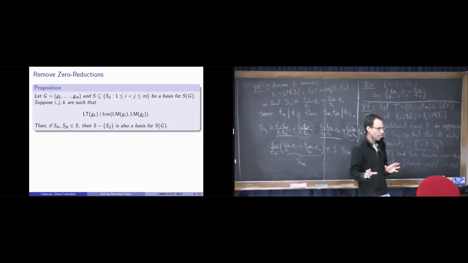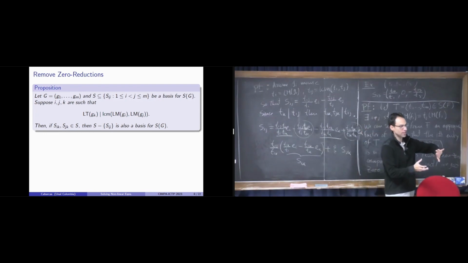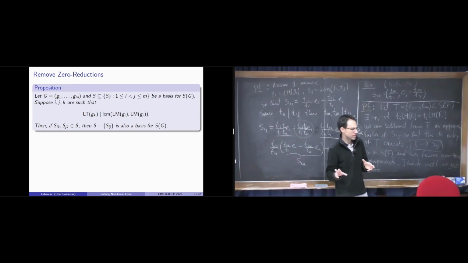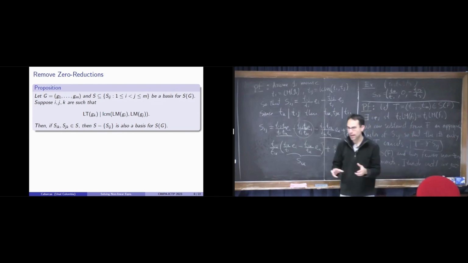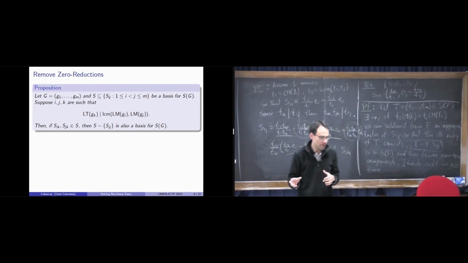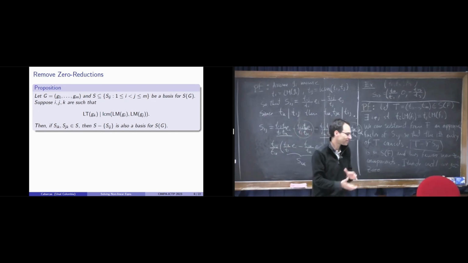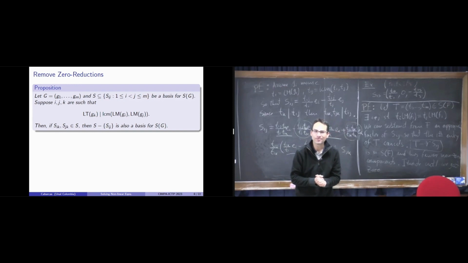At the beginning of tomorrow, I'm going to show how to include this into Buchberger's algorithm and also into the F4 algorithm. So these ideas of removing redundant pairs in this way can be used both for Buchberger's algorithm and for the F4 algorithm. And then we're going to talk about the F5 algorithm. And we're going to do it in a matrix version so that it gives us criteria to remove rows from the Macaulay matrix. So it's kind of a different paradigm. And then we're going to talk more about the complexity and how this removes all redundancy and so on. But let's leave it there for now. And I'll see you tomorrow.